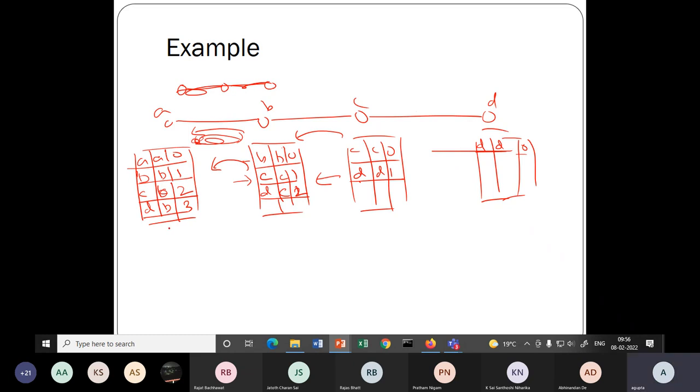With me so far? The same thing is happening in the other direction. So this information from here will take actually 3 periods to propagate. 1 period for C to get the information, next period C will send to B, next period B will send to A. Are you with me? Yes, sir.